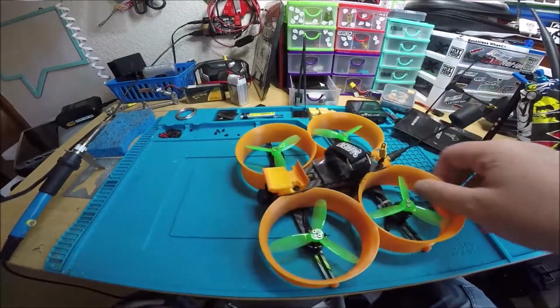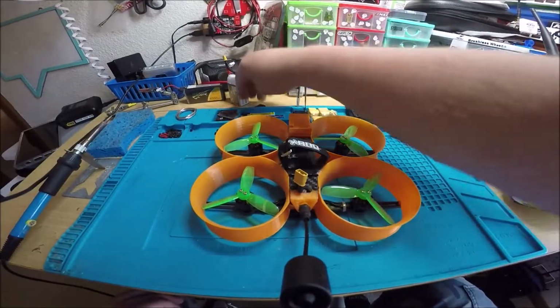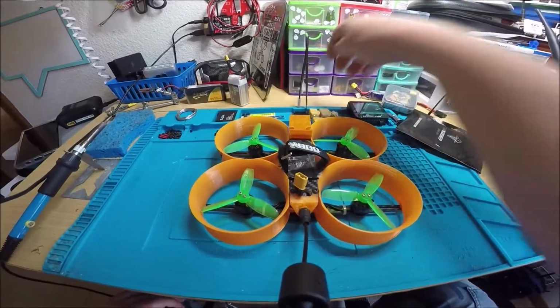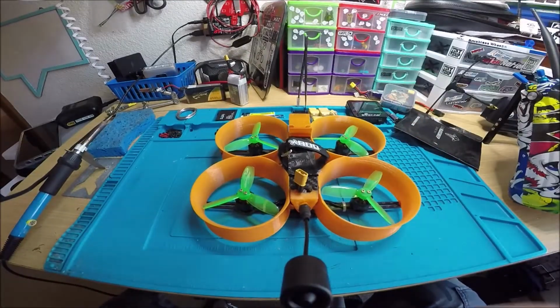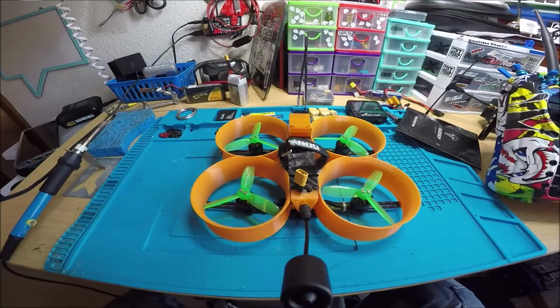And you can read the manuals. There's lots of manuals that come with it, so to get you going. But I already pretty much got you going. You just need to look into the settings yourself. You can check out all the different settings. There's tons and tons of settings in the goggles. So you know how to turn on the radio, and that's all you need to know.